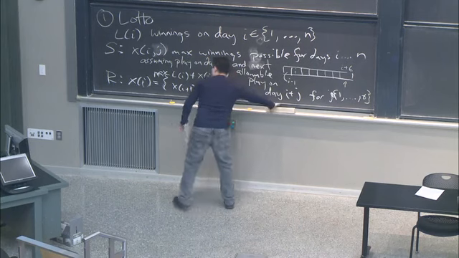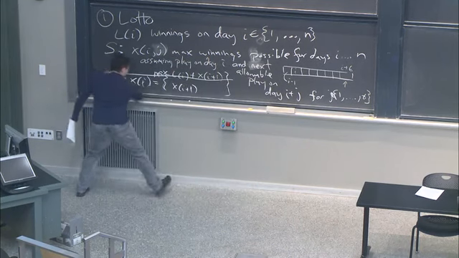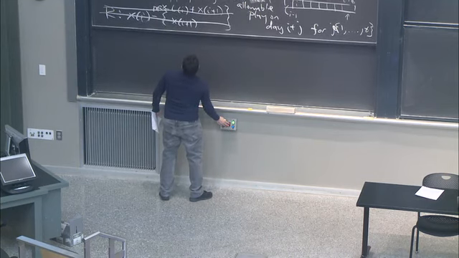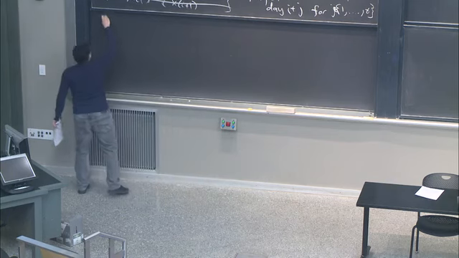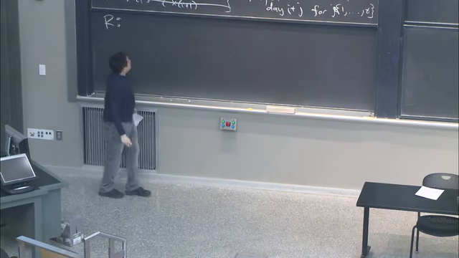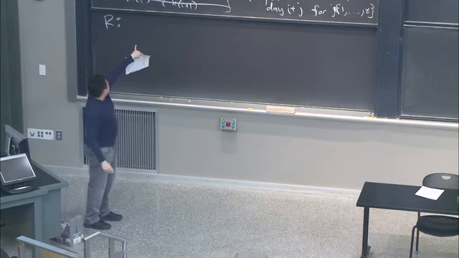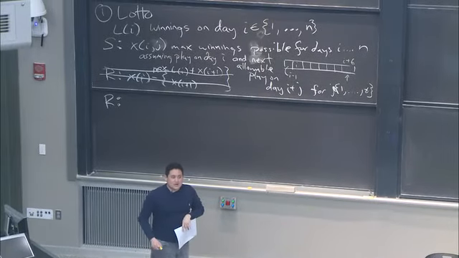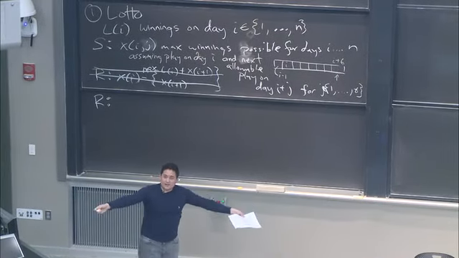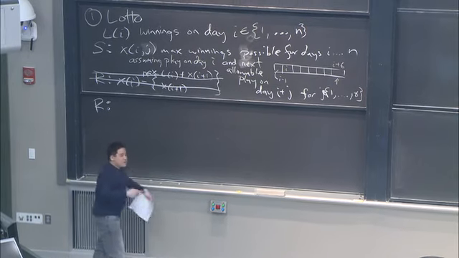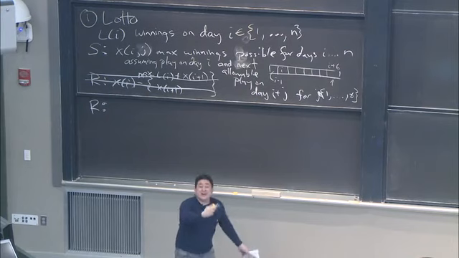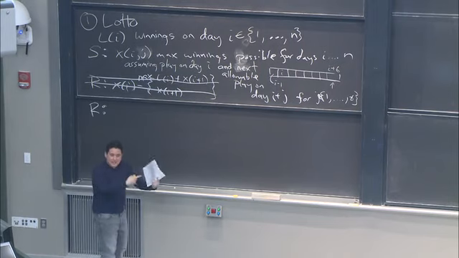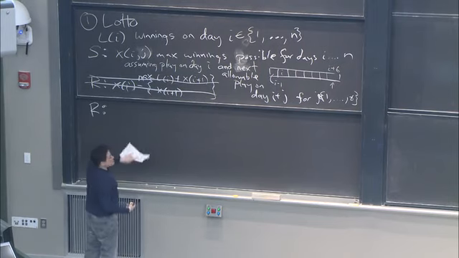I'm actually going to go ahead and use some more board space because I think that's easier than erasing. All right. So we're looking at my relation. This is a pretty complicated relation, but what's happening now? Now, I'm assuming I play on day I. That actually simplifies things a little bit, because no matter what, I get the winnings on day I. Now, when I call this subproblem, I better make sure that it's okay that I played on day I, but that's for my caller, right? I'm locally allowed to play on day I. That's the definition of my subproblem.